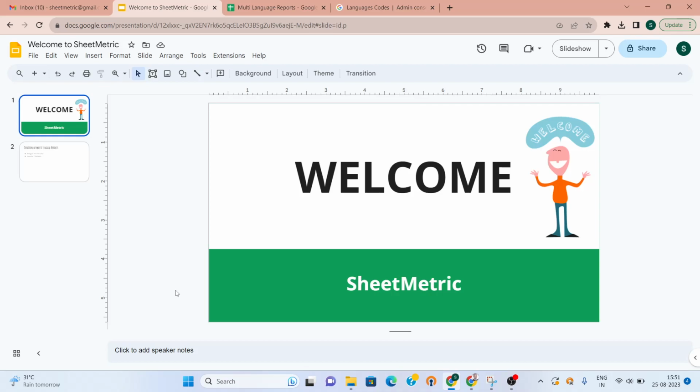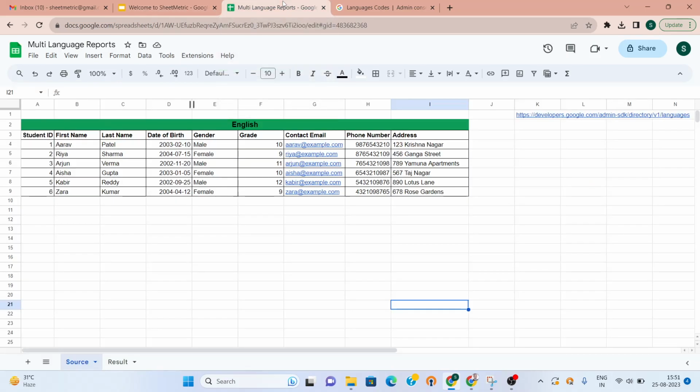These reports are also helpful when you are working with cross-border teams across different countries. Then you might receive a report which is in a different language, and then you need to translate and comprehend. And also many times you are working at grassroots level where people understand the local or regional languages better. So let's directly jump to the sheet.